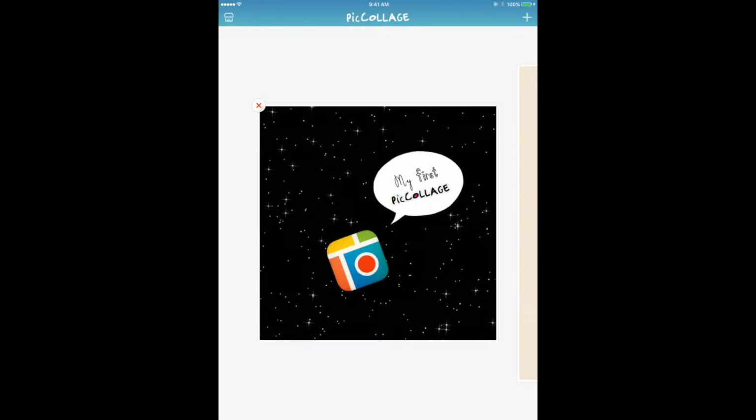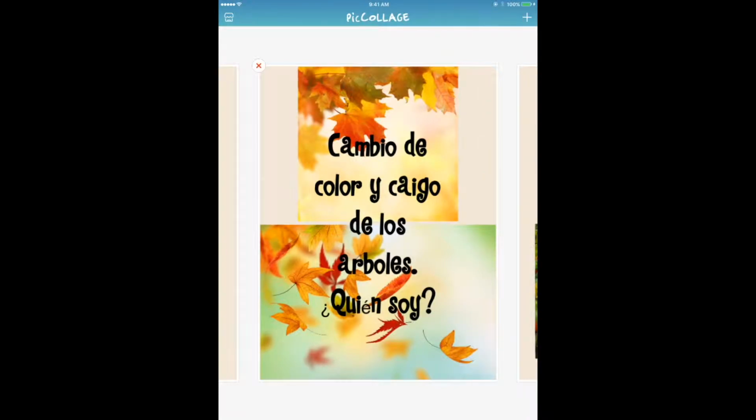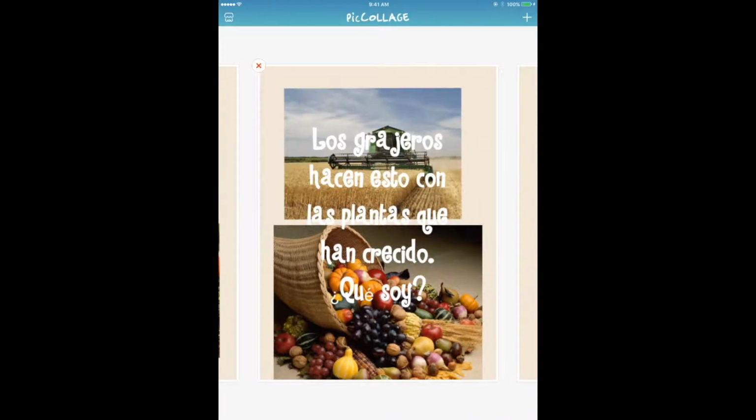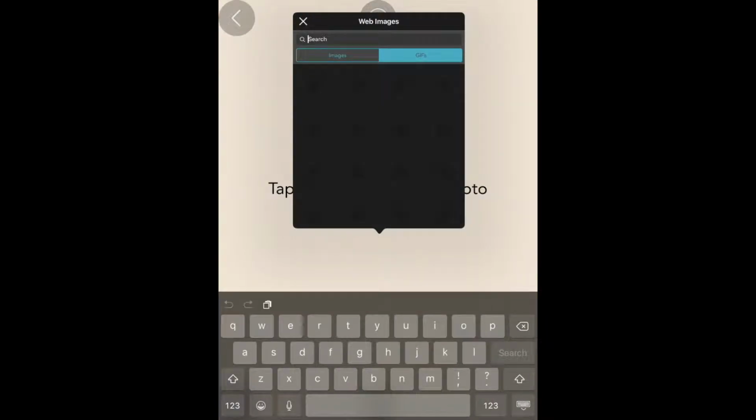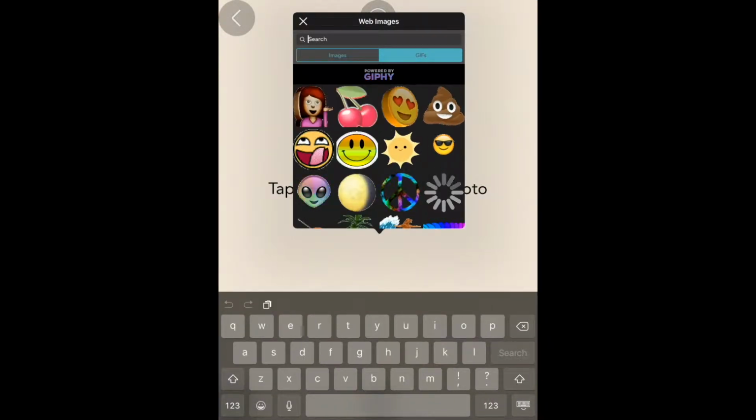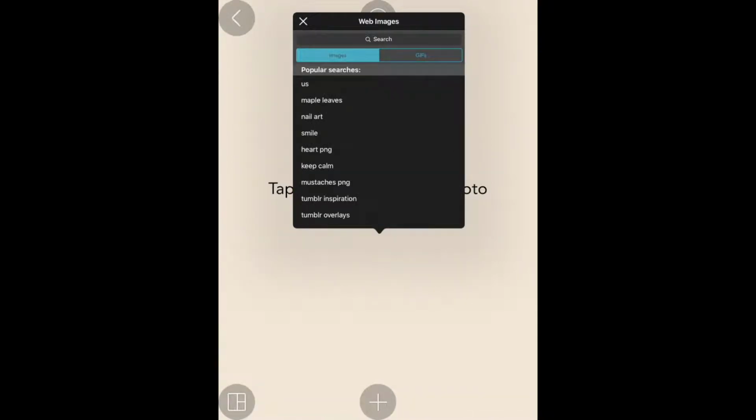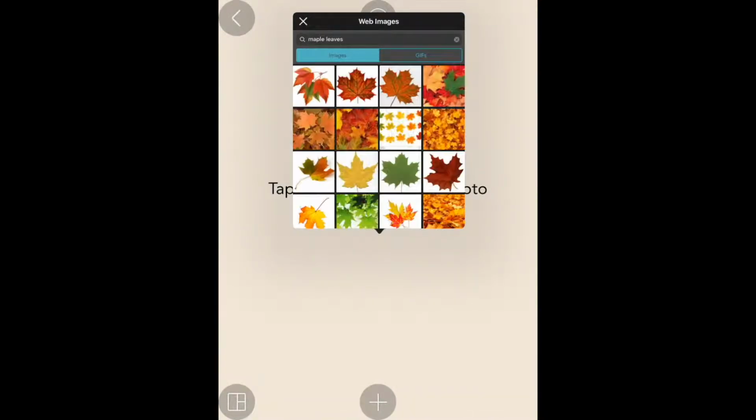Pic Collage is a free app that I have been using. So, for example, I wanted to be able to make my words in Spanish. So I can use Pic Collage to create different pictures that then I can put the specific words in Spanish for. Pic Collage is very, very simple, and I'm not going to show you very much of it. But let's say I wanted to do a topic about leaves, okay? I don't want the animations, I actually want the images, and I'm going to do maple leaves.